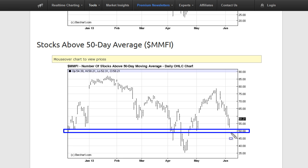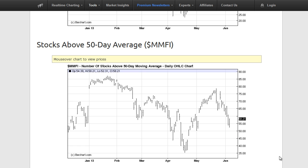And for all we know, we could see a couple more days pulling it back down a little bit lower here. But overall, I think most of the downside risk has been flushed out of the market. We saw a lot of panic the previous day, and that is a signature sign that we're getting close to a bottom here if we haven't put it in already.